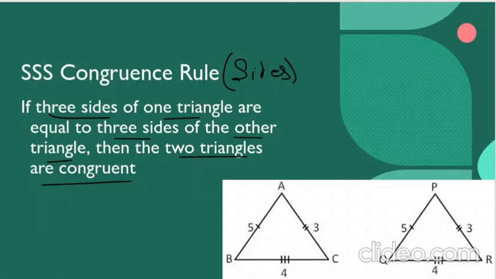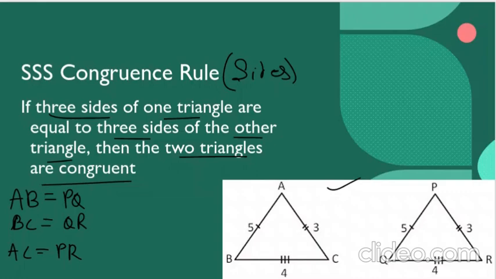Now see here. Let's say this figure. What we have, AB is 5 unit, PQ is 5 unit. This means AB equals to PQ. Okay. Next, BC is 4 units and QR is also 4 units. So BC equals to QR. Both of them are 4 units. Now, AC is 3 unit, PR is also 3 units. So what I can say? I can write here AC equals to PR because both of them are 3 units.